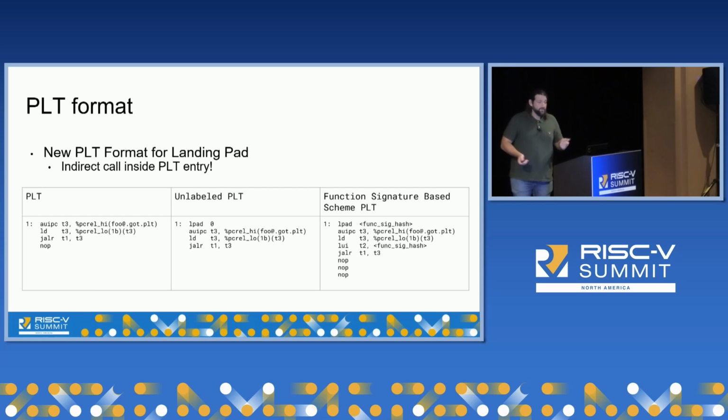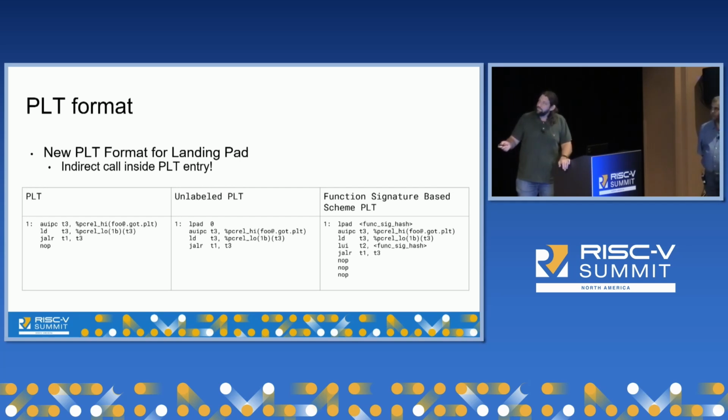And then, of course, you need a new procedure linkage table format in order to support the landing pad scheme. So the PLT just loads the symbol address from the global offset table and jumps to it. With the unlabeled example, whenever you jump to a function in the PLT, you just check that you land in a landing pad.